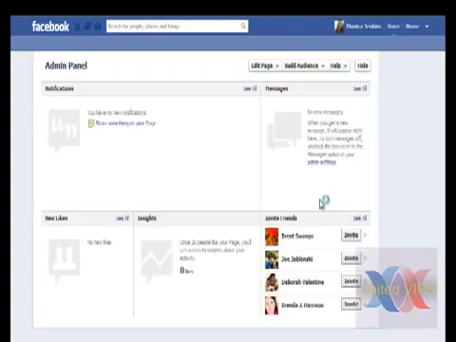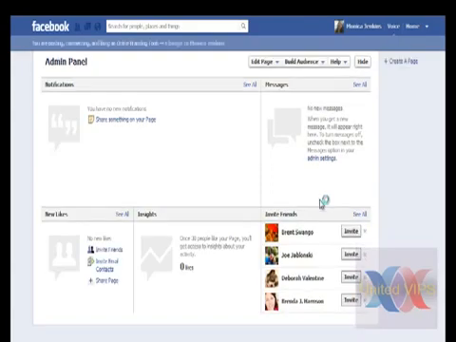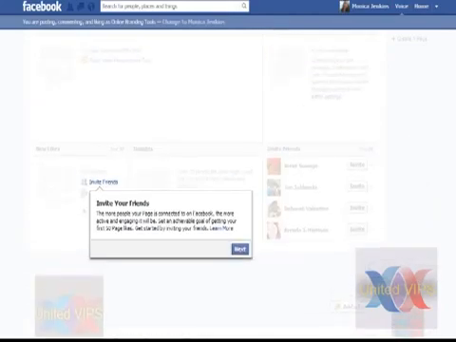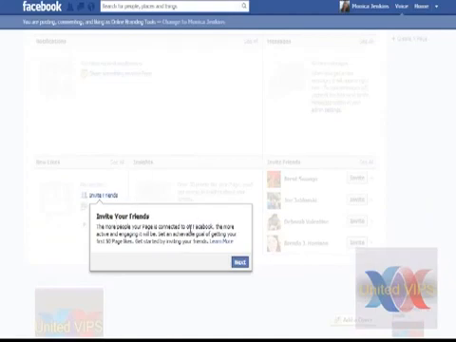And now it'll take us to our page that we just made. Okay, so this is what the beginning of your page is going to look like. You've got your notifications over here. Oh, I'm sorry, it's going to take us through an automatic tour as well. It's going to tell us people can like our page through this button. Like my own page. And I can invite my friends, so I can start getting 50 likes so that I can see the insights of my page and what's going on with it.